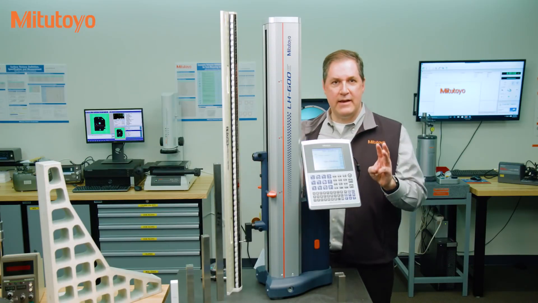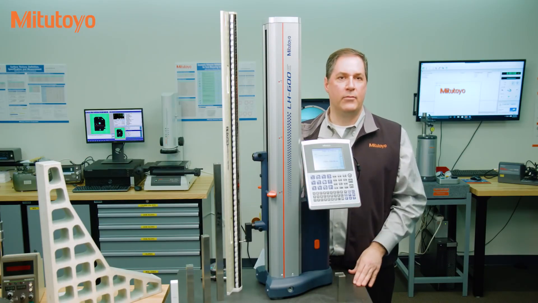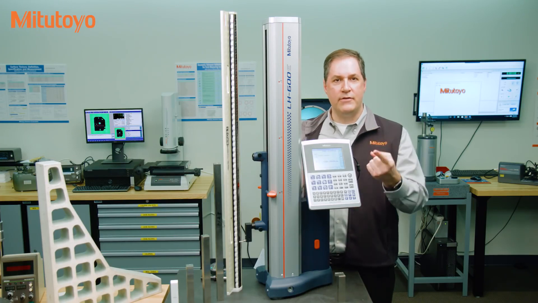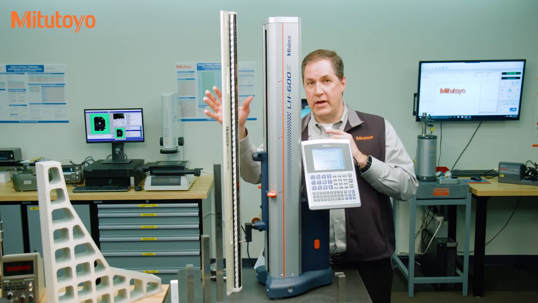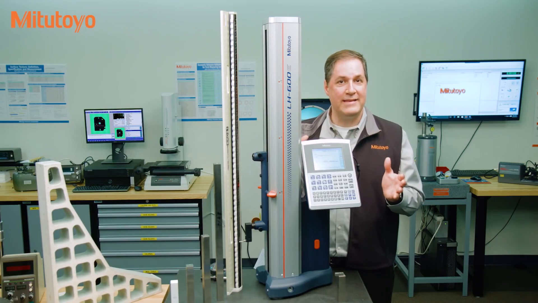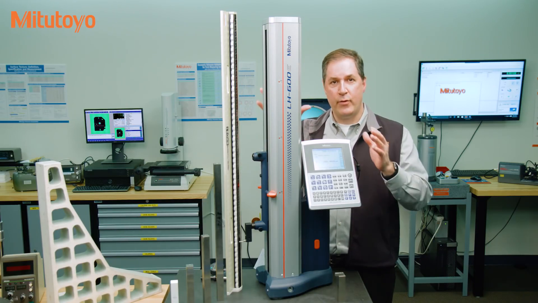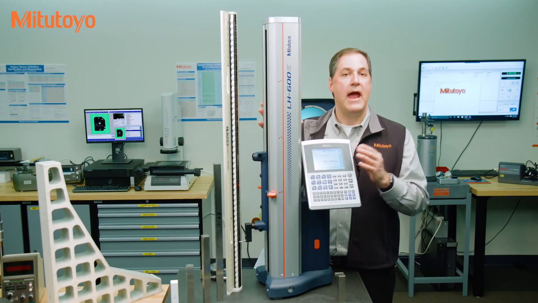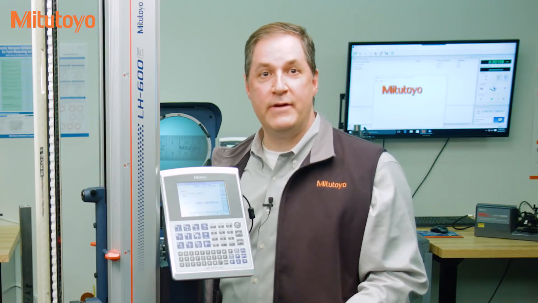Okay, we've discussed three different activities, often called calibration. The determination of reference values, as we would want for this checkmaster. A conformity test against tolerance, as we would want for this linear height. And the question of adjustments. There are two other calibration activities that we need to discuss, that are a little less formal and usually done by the user in the routine daily use of the measuring equipment.